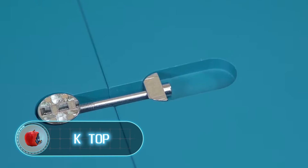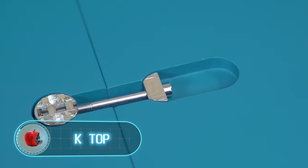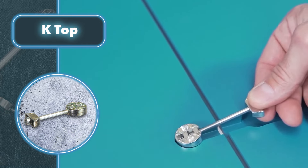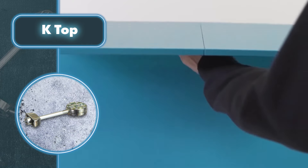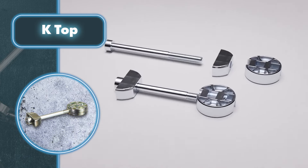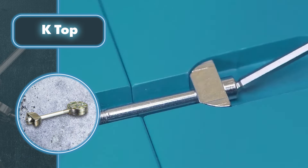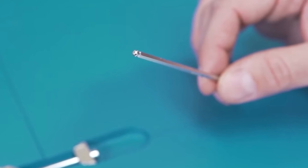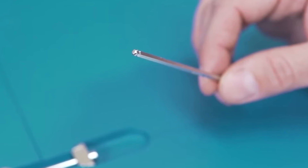With Ktop connectors, you can join two panel surfaces in just a couple of moves. First the fittings are placed in their designated spots, tightly joining the two panels together; then a hex key tightens the fitting and holds the joined elements in place. Note that the hex key doesn't come with the connector — you'll need to buy one separately. The connector itself costs $3.50.